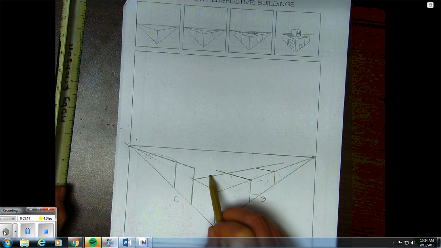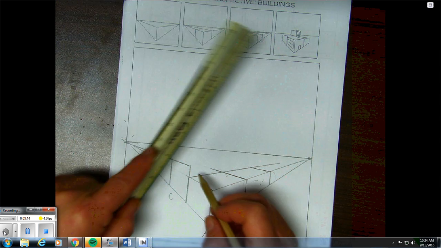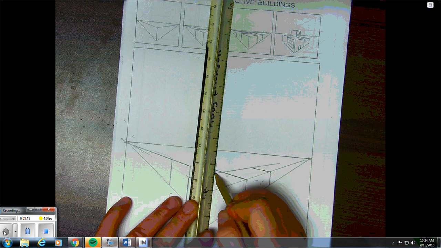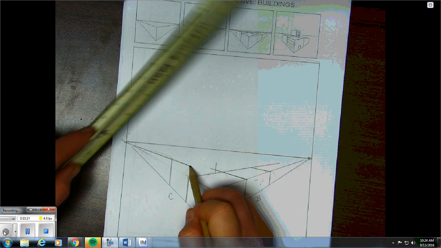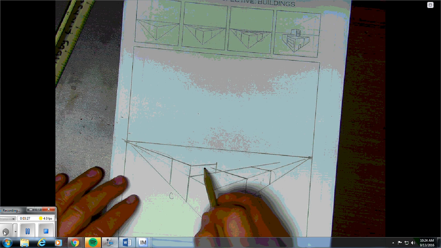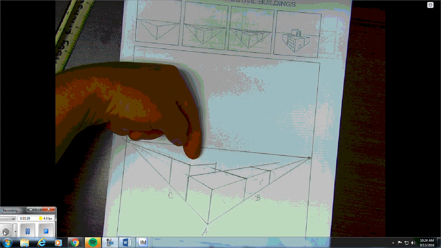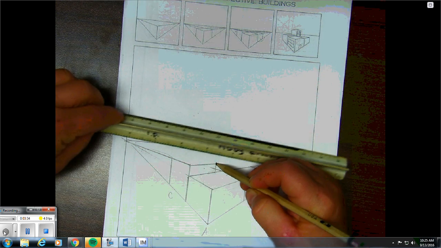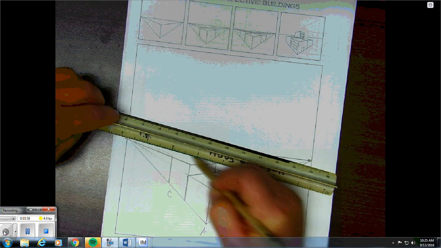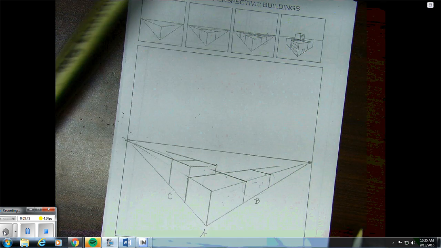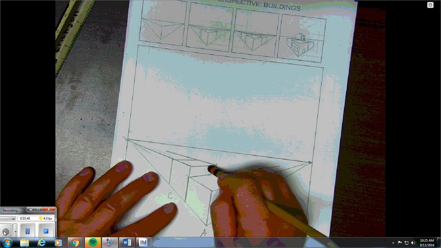I need to make a right side over here, so I've got to make a vertical somewhere over here. It's kind of up to you where you want it to be. And then I have to finish it with a line to the right-hand vanishing point. All right, so there's the right side of building C. We don't have the top done yet, though. So again, we have to go from vertical to opposite vanishing points to complete that top. Vertical, opposite vanishing point to complete the top. Okay, and so far I just have a few extra lines that we could erase here and there. I call these construction lines.